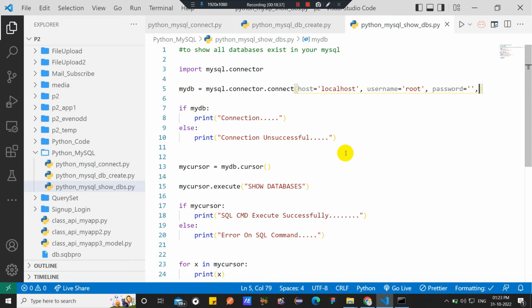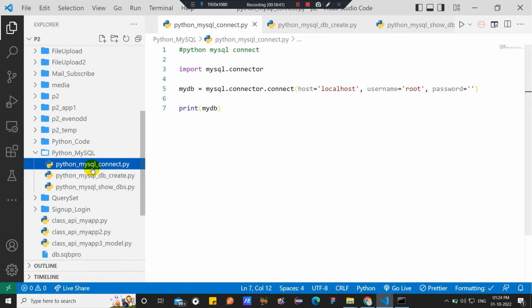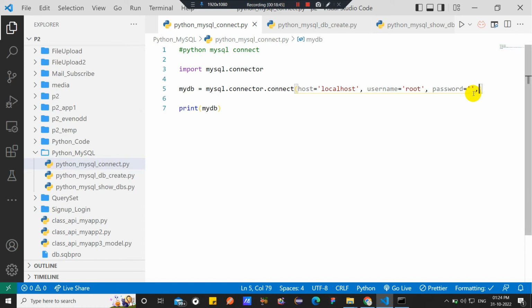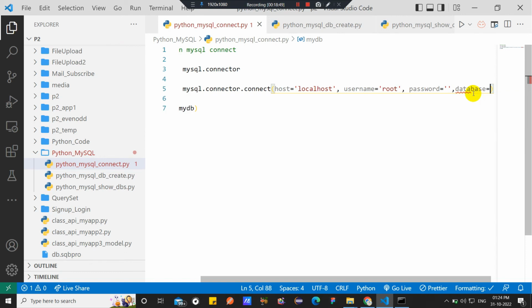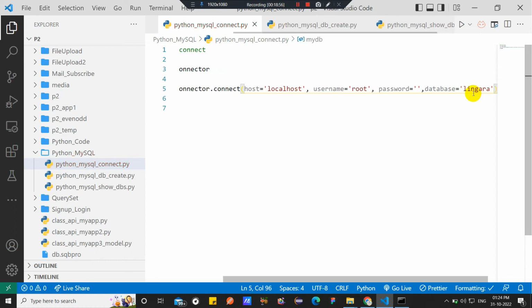In my Python MySQL connect file that I already created, I mention database equal to single quote, the database name, LingarajTechhub underscore Python.